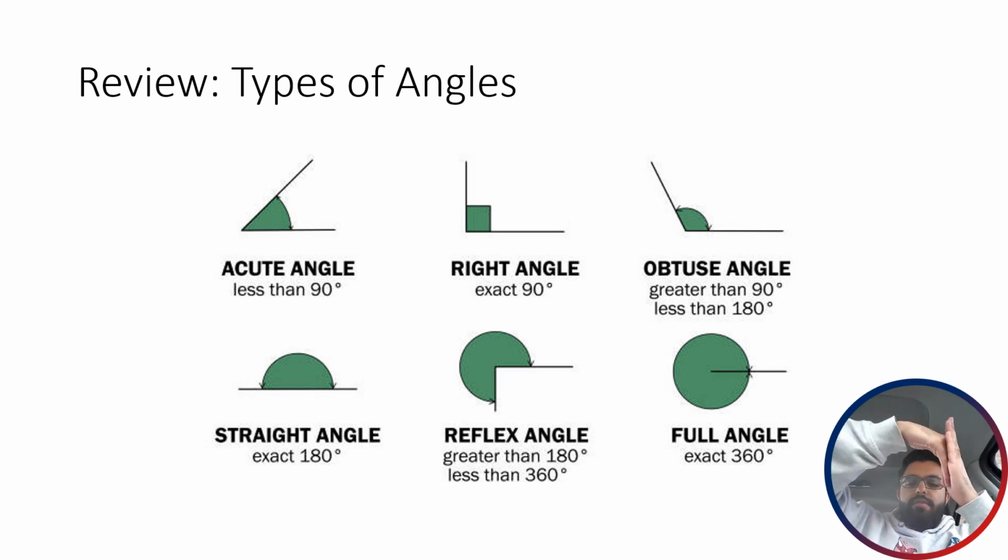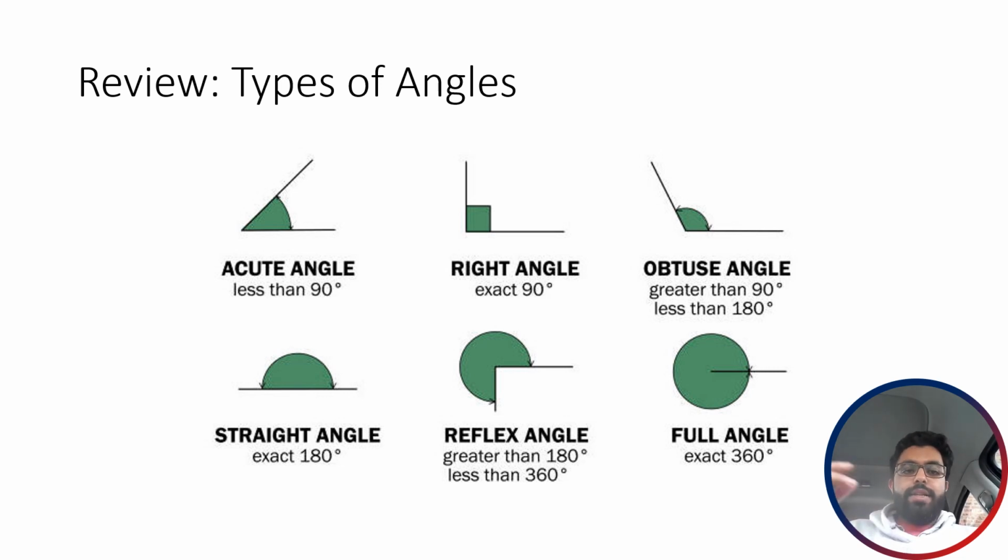So from here, or rather if I show it like this, it is a quarter turn, right? A quarter of turning the whole way around. And that is a 90-degree angle. That's a right angle. And then an obtuse angle is anything bigger than that up to when you get a straight angle right here. But we're not going to be really concerned with straight angles for most of this unit. So we're mostly going to be talking about acute angles, right angles, and obtuse angles. Those are the only ones that are going to really come up a lot in this unit. There might be the occasional straight angle or reflex angle that comes up later, but you won't really need to worry about the terminology for those.